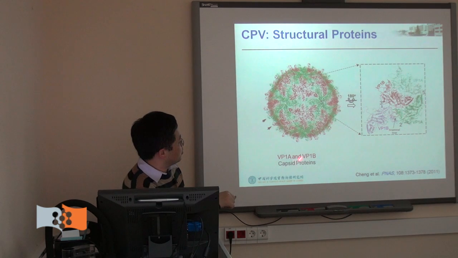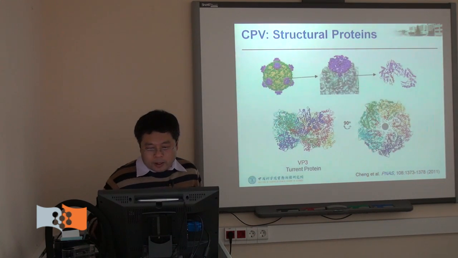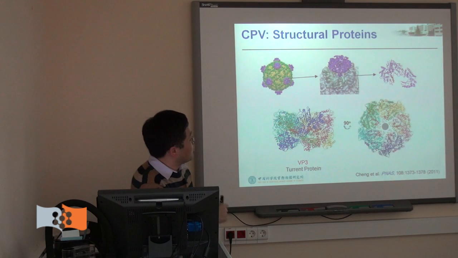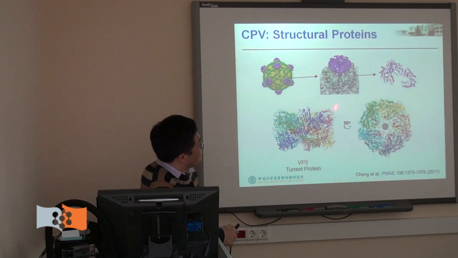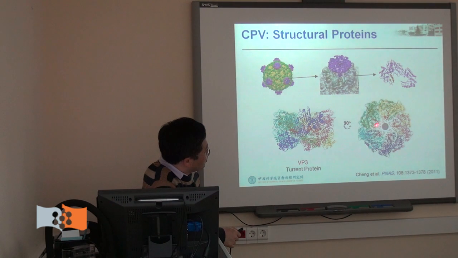This is what we built, VP1 and VP1b. And the interesting thing is that after we built the model, we found some interesting things for this virus, because this domain we identified was not identified before, and it is in the 5-axis pentamer base. People think that because this is a double-stranded RNA virus, the RNA gets out from the center of this channel. But the problem is that we found there is a spike plugged here.